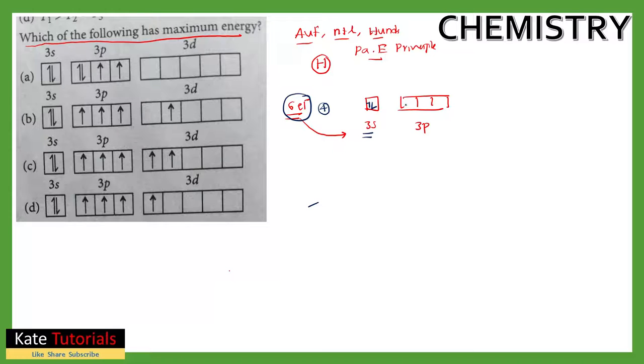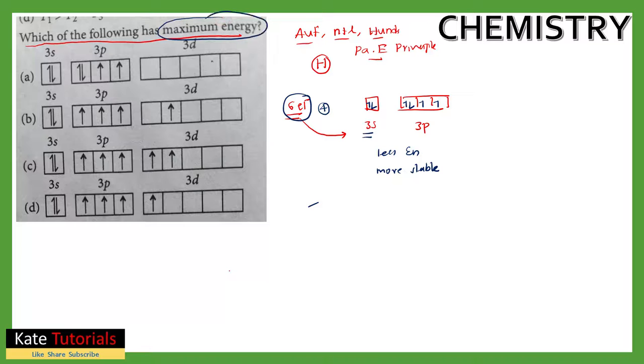Initially the 4 electrons occupy the boxes singly. Boxes are nothing but the orbitals, they singly occupy. Later pairing happens. So this is Hund's rule. If this happens, the electrons are filled in orbitals with less energy, which means they will be more stable. But the question is, which of the following has maximum energy?